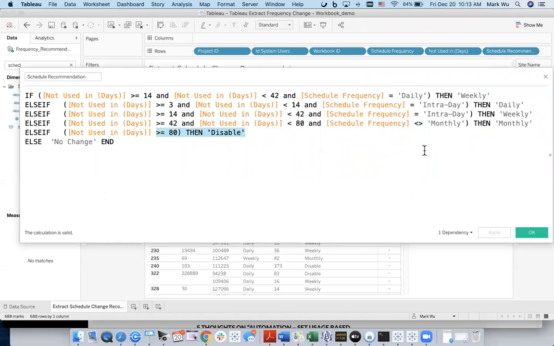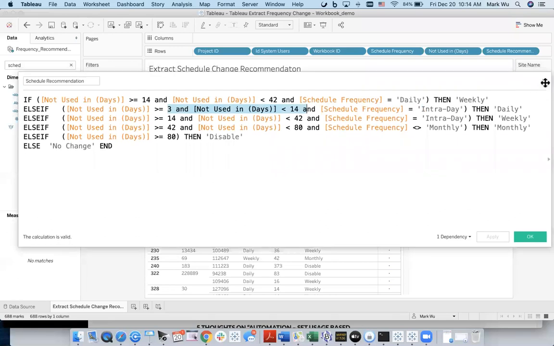Similarly, if you have an intraday refresh schedule, which means multiple times a day, and it's never being used for more than 3 or less than whatever days you decide, it can become daily or weekly, depending on your policy and how aggressive you want to reschedule them.